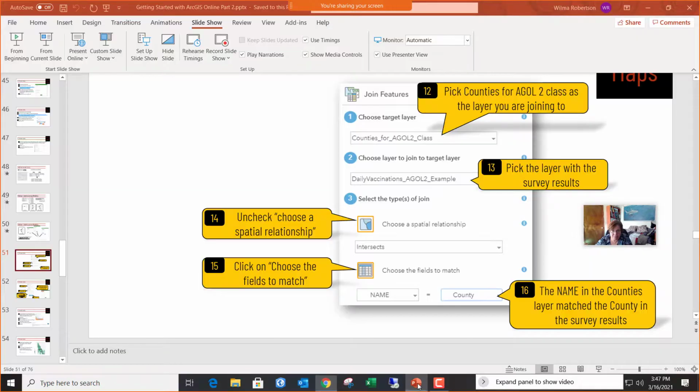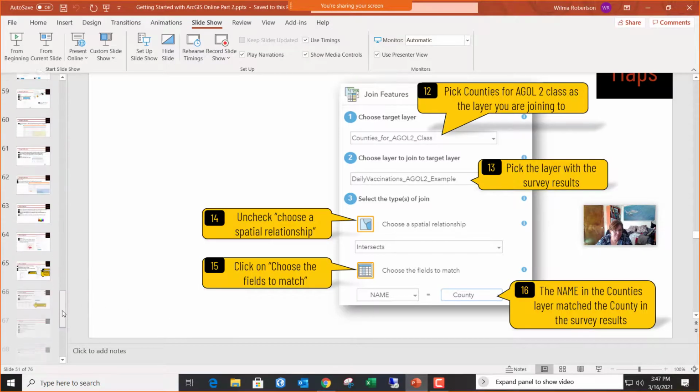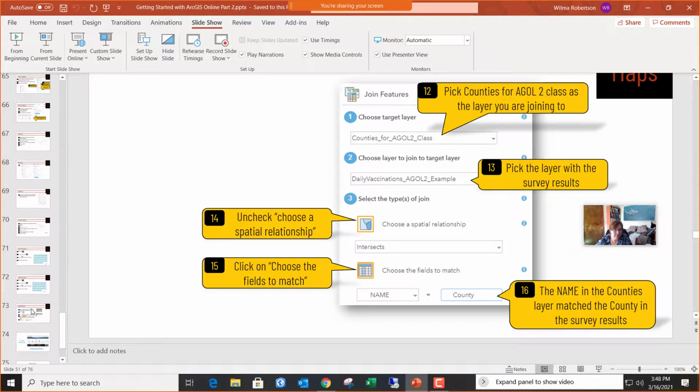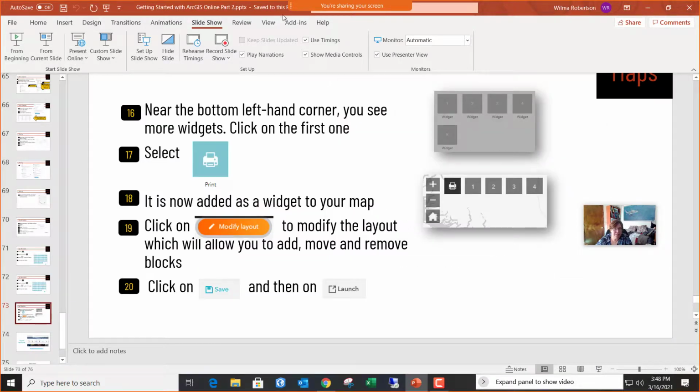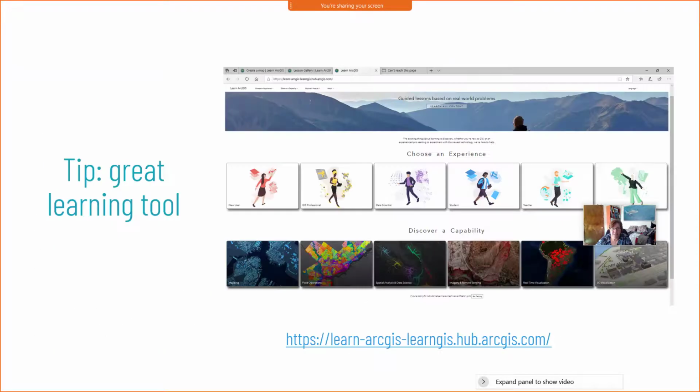I think we are about here from current slides. Yeah, so we've done that. If you're still fairly new to GIS and you would like to learn more about a specific topic, I recommend this Learn ArcGIS. What's kind of nice is they're just little 10, 15 minute exercises, but they're very targeted.